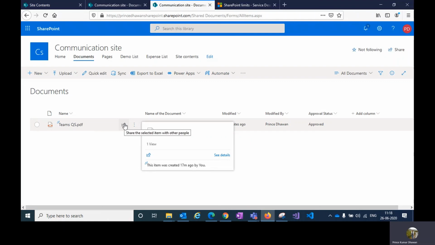Now, my document library has 50,000 documents. Still, can I share it? There is one more limit, which is unique sharing. We can share uniquely a maximum of 50,000, whether it is a document or a folder. Beyond 50,000, we cannot create unique shares.